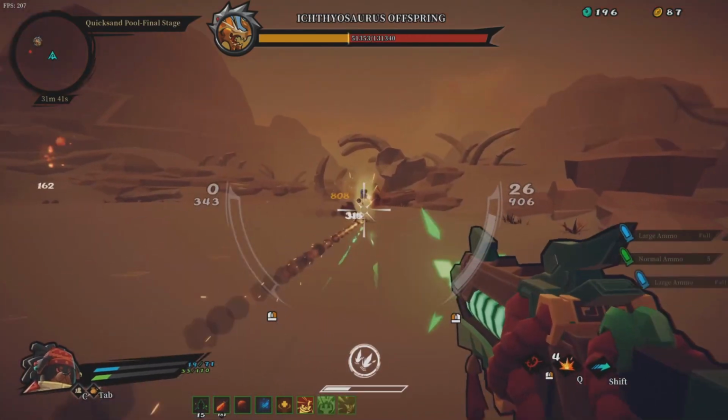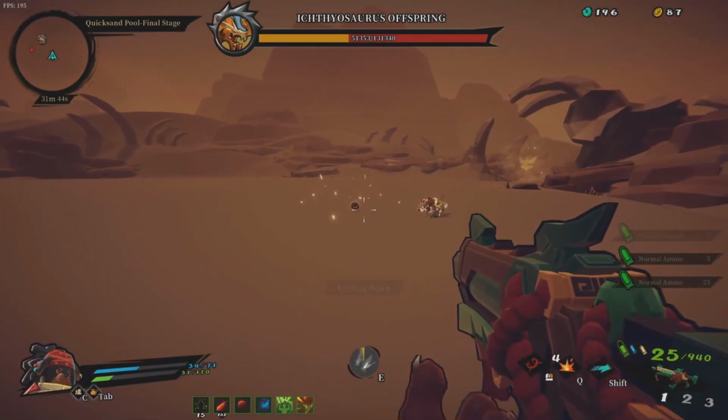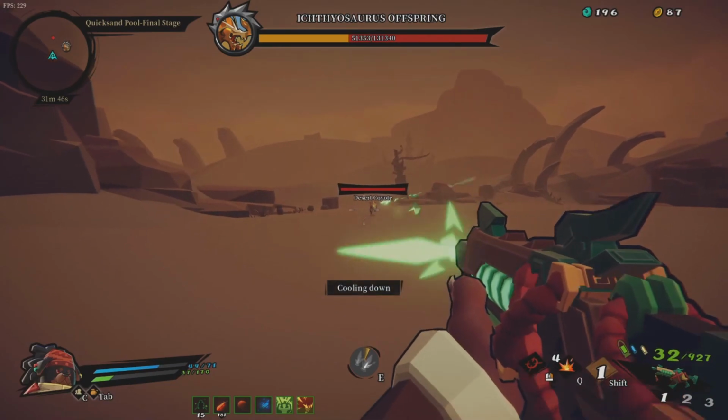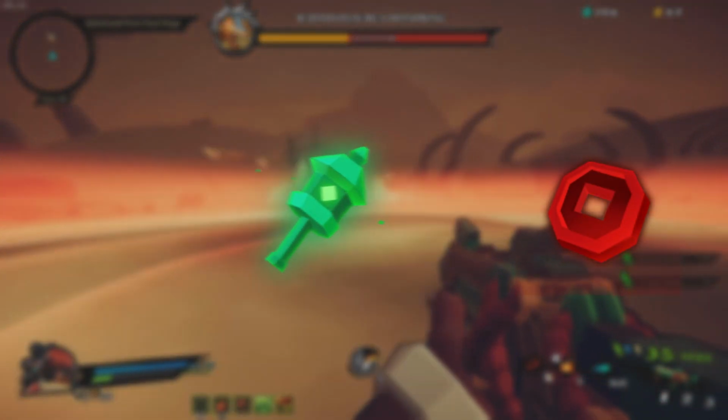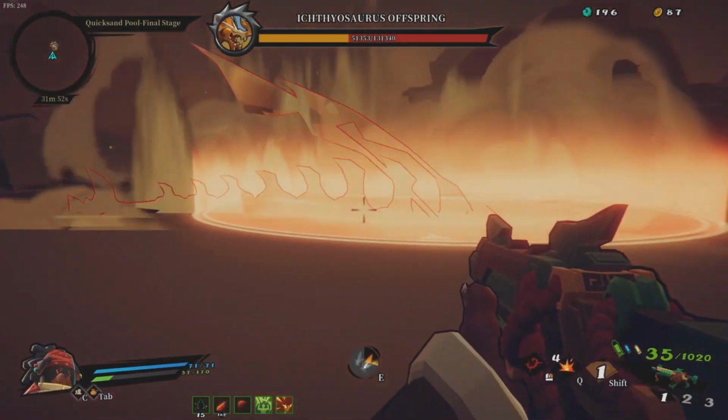Just do keep in mind that some occult scrolls can't be discarded. All cursed scrolls and scrolls with these symbols on the bottom are permanent unless given to a red chest you find in the game. So I hope these tips get you further into your runs.